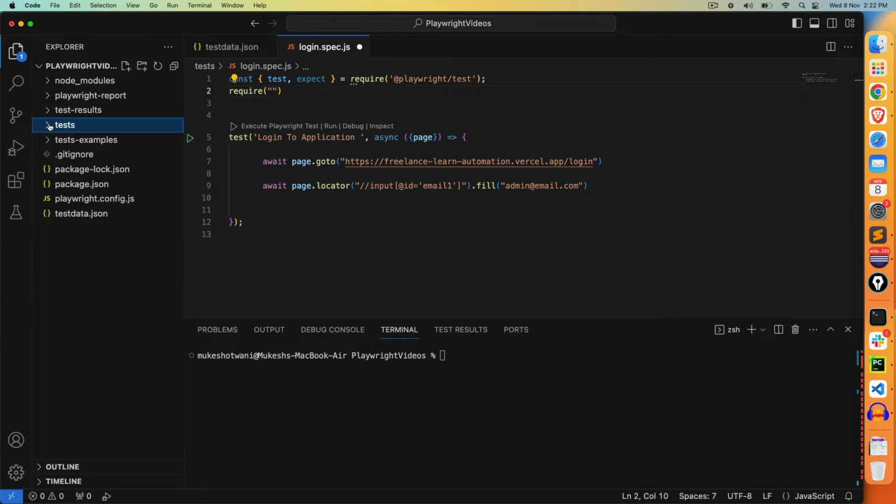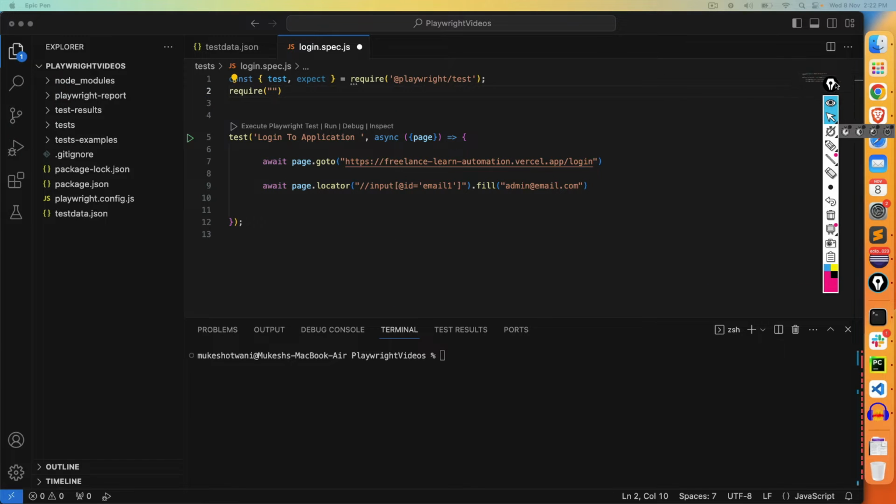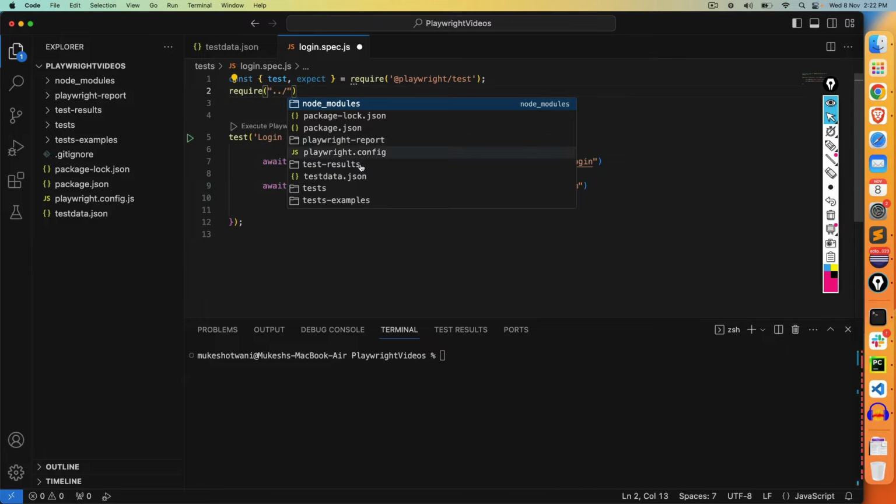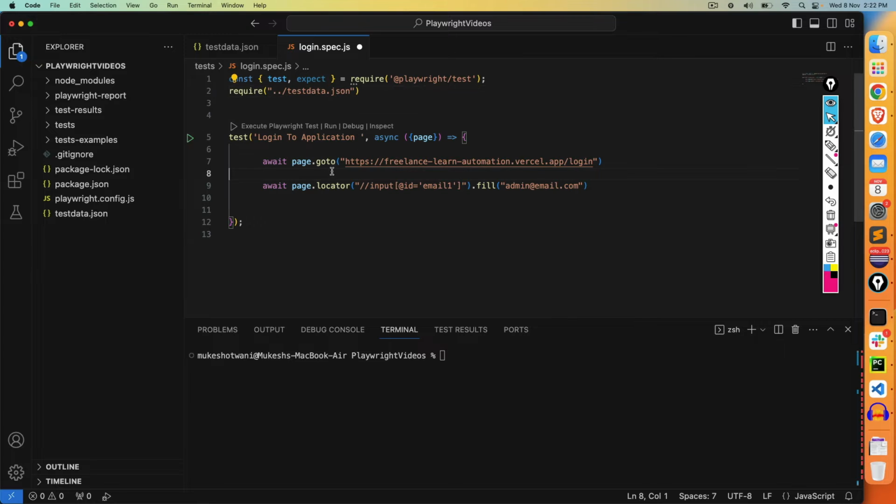Right now it is in my home directory. When I say home directory, as you can see here, this is my home directory. In the home directory, I have all these folders and files. In case you have this test data.json file in any other folder, you can provide the folder name. Since it is in my home directory, I will put dot slash. The moment I say slash, it gives me all these options. Right now I want to use this test data.json file, so this I have imported. See, this is actually a file.